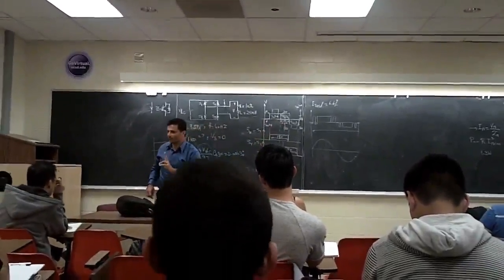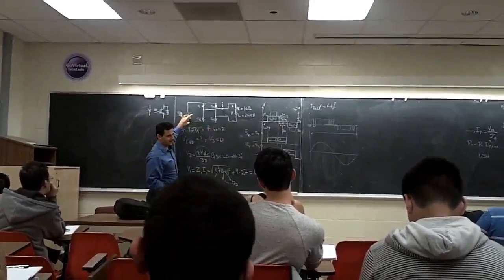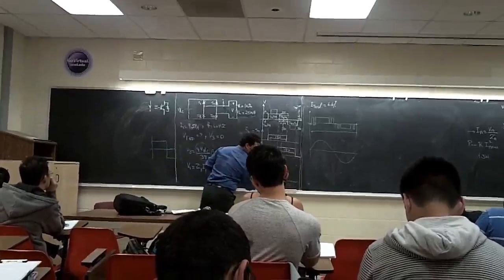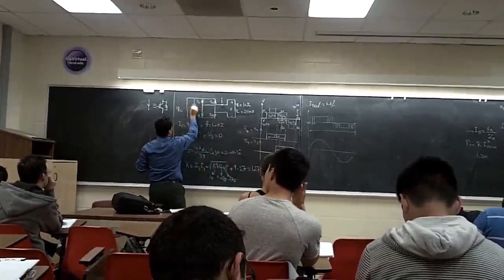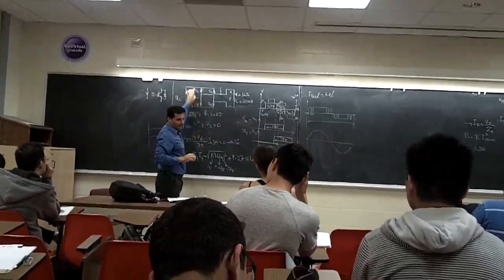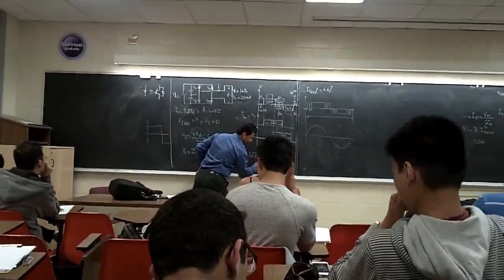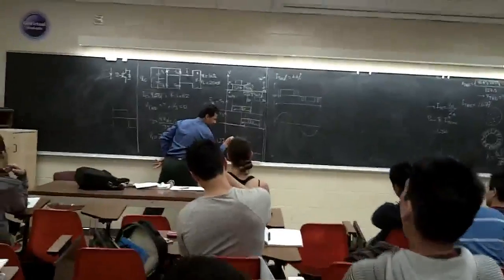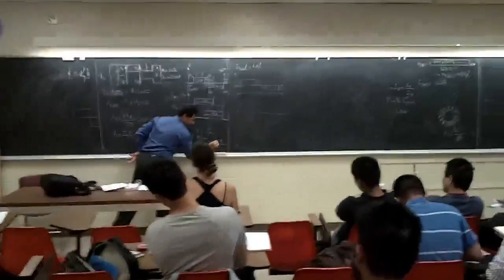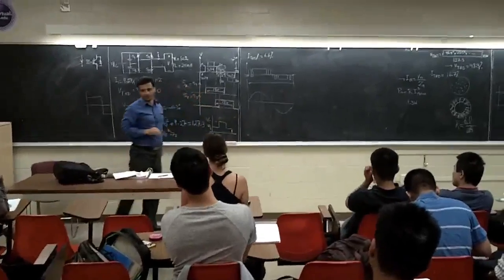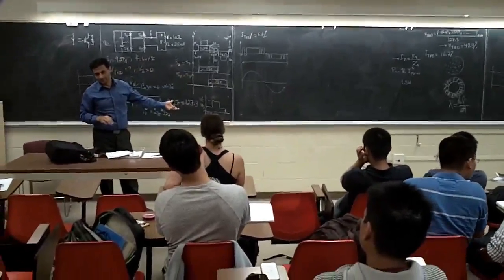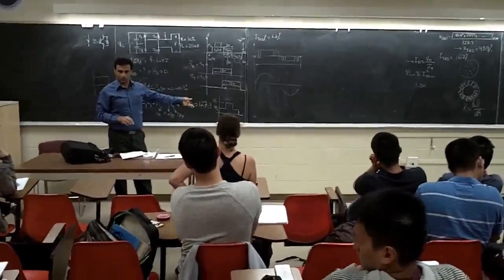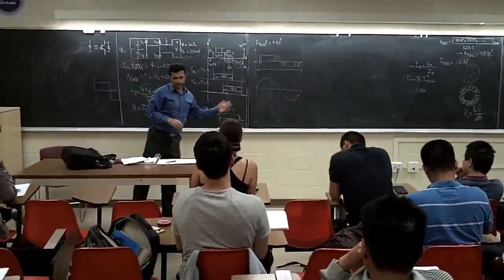What if I have a VDC over 2? I could have VDC over 2, VDC. Think about it, what levels could I have if I have half of this voltage available in the neutral point? These are the levels I have: VDC over 2, and the next level, VDC, and I could have 0 also. This is better. They call it a multi-level converter. We'll talk about this a little bit when we talk about the 3-phase inverter, maybe next week.